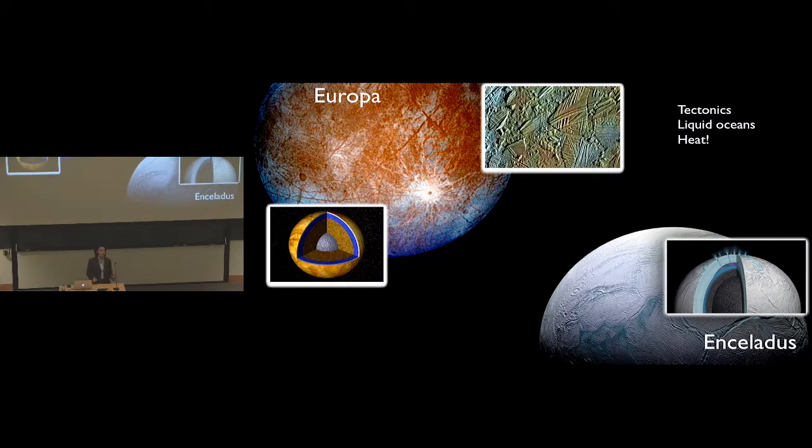So those are two that I like to focus on, Europa and Enceladus. And why? Because they're pretty darn exciting. Because unlike what was expected, that it's really cold out there, we expected that there would just be these cold dead moons. Then they fly by and they see that they're anything but. These are some dynamic places. First off, some of the observations: there's a distinct lack of impact craters. That means on all of Europa, on the South Pole at least of Enceladus, you have to have some sort of resurfacing event, some kind of tectonics that's removing those bombardments. They definitely got bombarded, but they have some kind of tectonic surfacing event.